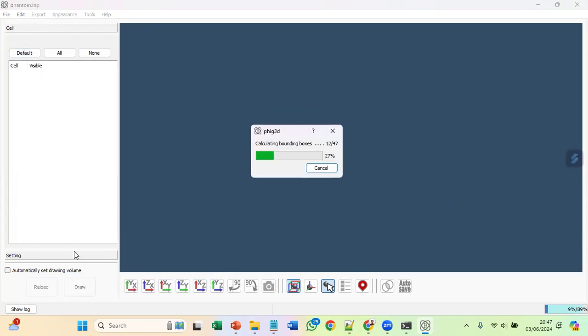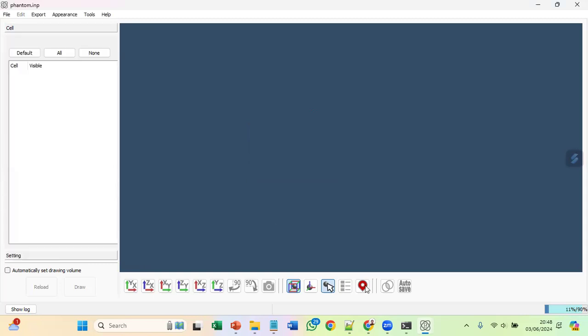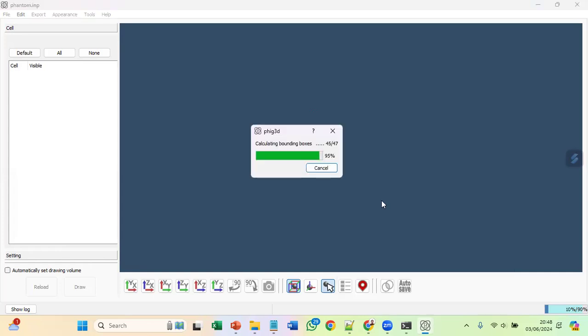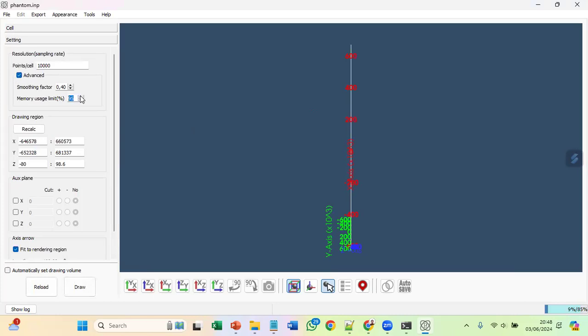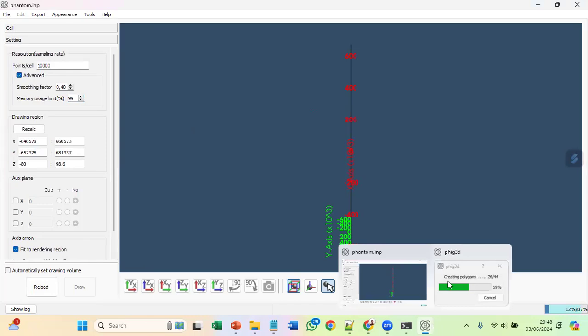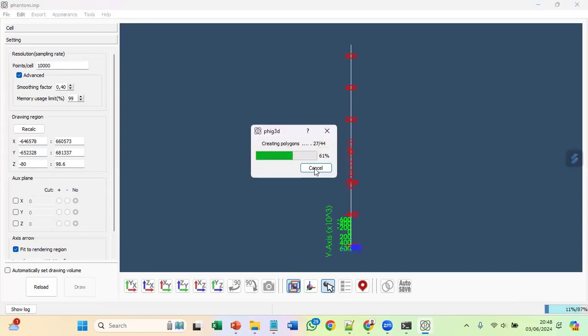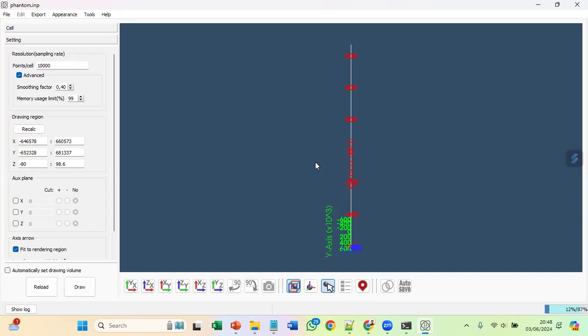You need to reload this one. We wait since I use a higher resolution.